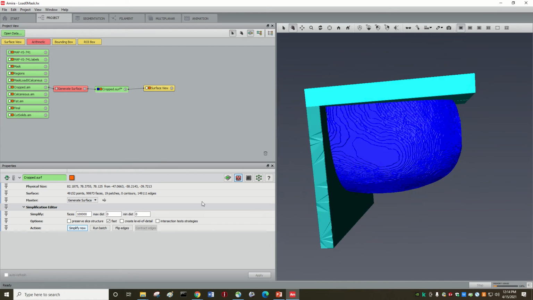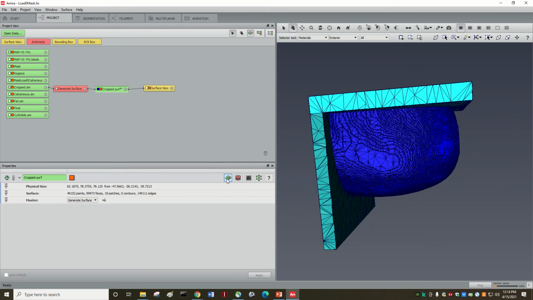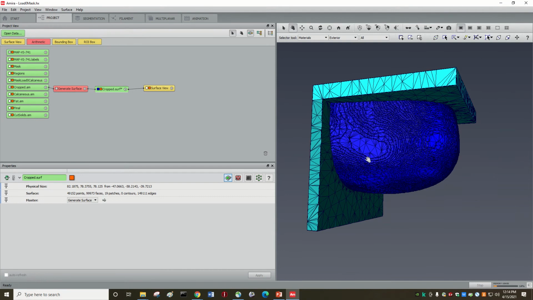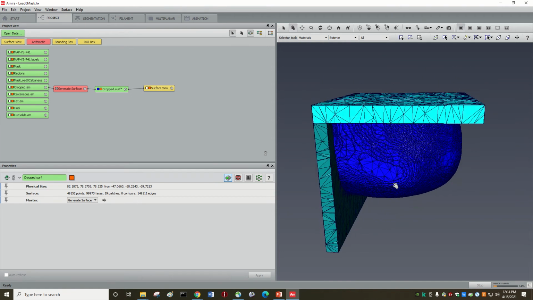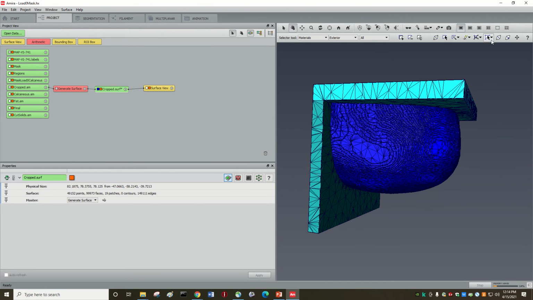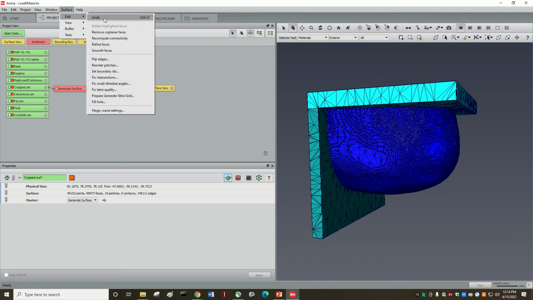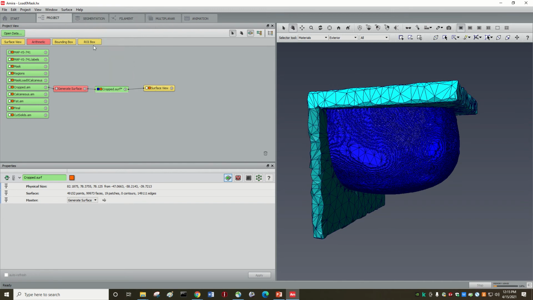So at this point, we can go on this surface editor. So surface editor will actually show us all the triangles. And this also adds this menu. This can help you to fix elements of these 2D surfaces. But we will not use this, because there are two tools. So also this surface will appear. And then we can go on edit. And the two most important tools that we will use are refine faces and smooth faces. So in this case, we can apply smooth faces, okay?